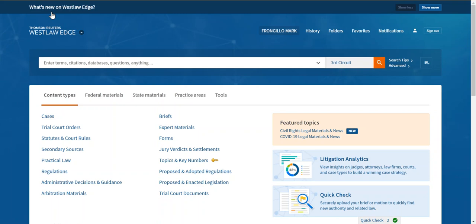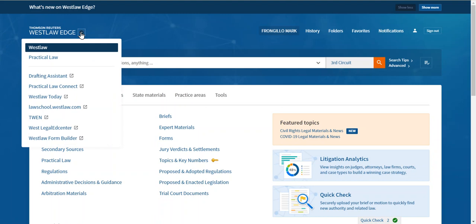The other two tools I'm going to talk about, something called citation formatting and table of authorities, you have access to within Westlaw, but they're separate product. It'll take you to a separate product. It's something called Drafting Assistant, and it's something that BU students have access to because your school actually pays extra to give you access to this product and several others.